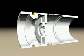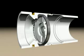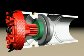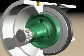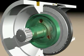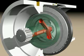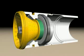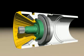The AVN 600 machine consists of several segments. A sleeve shaft with 3 bolt holes connects the cutting wheel with the drive unit. Fresh water is then pumped from the slurry tank and centrally pushed through the machine to pick up the excavated material. The mixed slurry is then picked up by the discharge pump and transported to the separation plant on the surface.